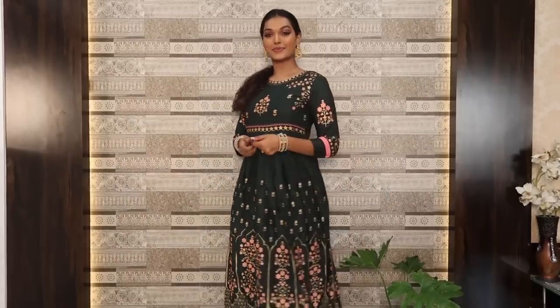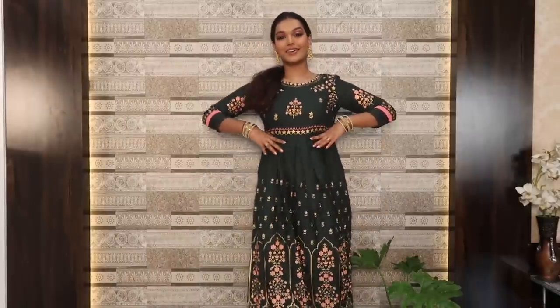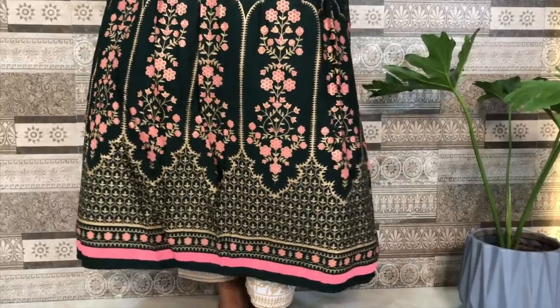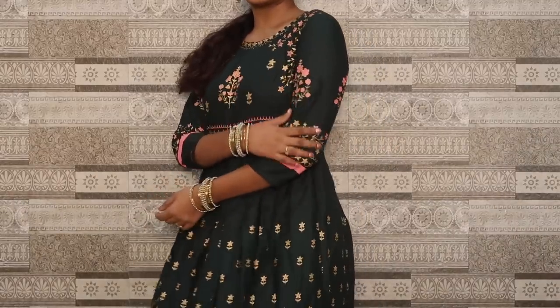The third and last kurti is this nice bottle dark green color. Amongst everything, this would be my least favorite item — not because there's anything wrong with the kurta, but the color doesn't flatter my skin tone really well. There's a different green I picked up that I love on my skin tone, but this darker green just doesn't flatter me as well. This is also floor length and very similar in pattern and ghera to the previous one, but the pattern is very different. It has a mixed print of pink and dark green as well as gold work at the edge and on the sleeves. The material is very soft and breathable, similar to the last one. Price-wise, this is also 651 rupees.